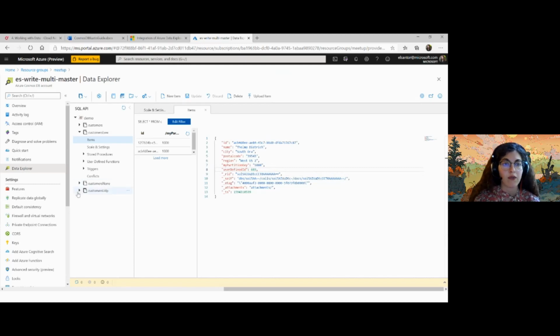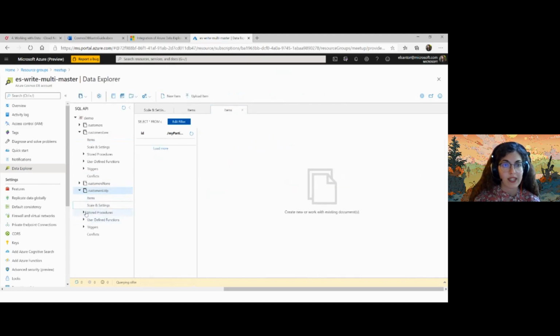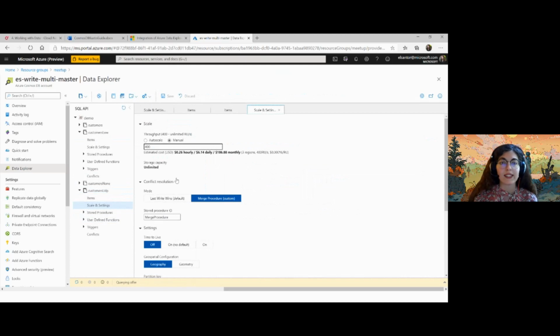Now, if we go to the user-defined rows, you will see here that the conflict resolution mode is set to merge procedure. There is a merge procedure already here.